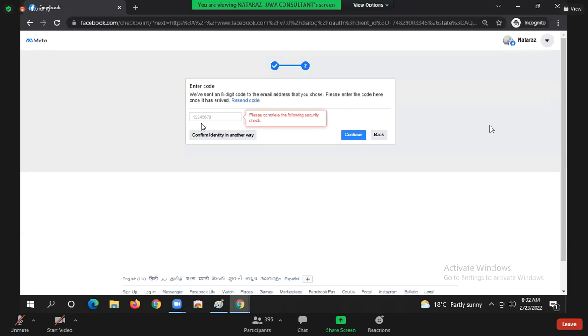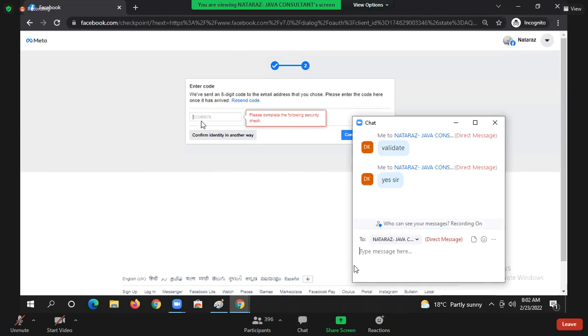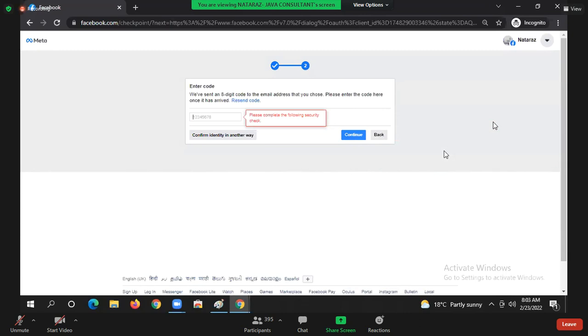Why so? Eight digit code. Refresh inbox. I'm refreshing, it's not sending anything. Resend code.